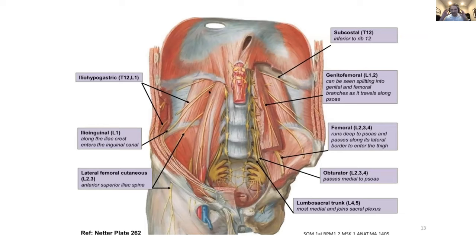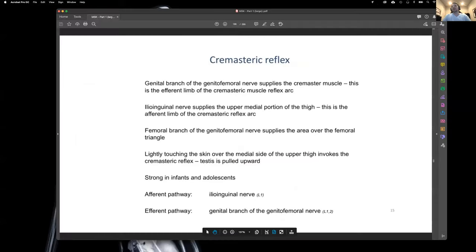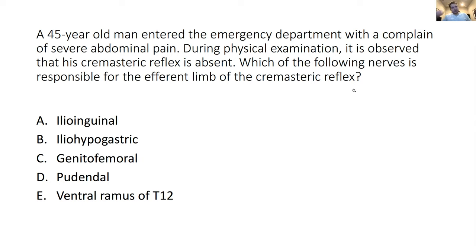Is it muffled really? Do I sound bad, Lindsey? Say that again? Does it sound bad? Somebody said I sound muffled. You sound muffled, but I can understand you, but it is muffled. I don't know why. I'll give you one second. Let me just reconnect these. All right, we'll try it this way.